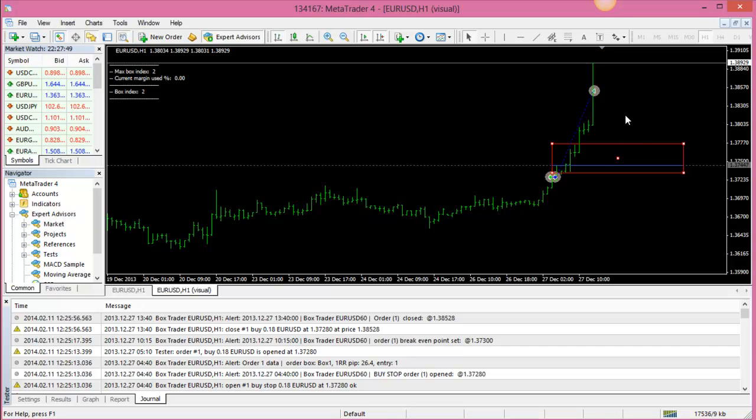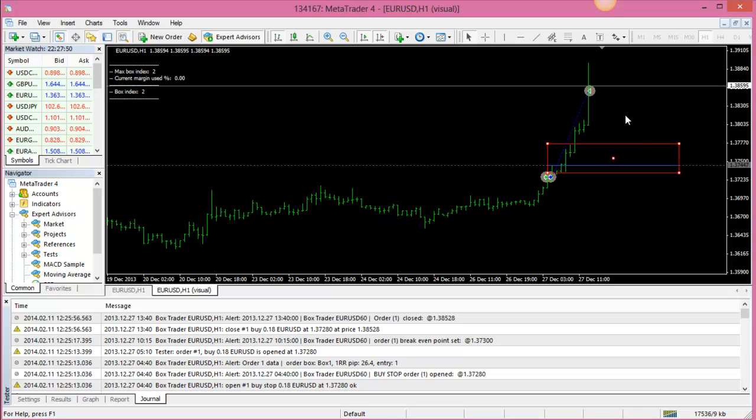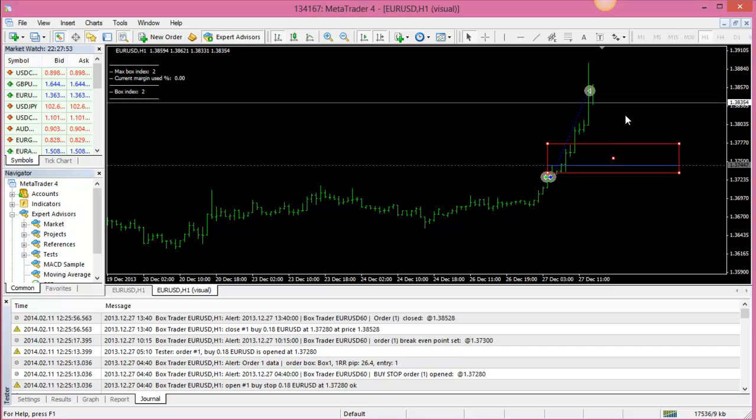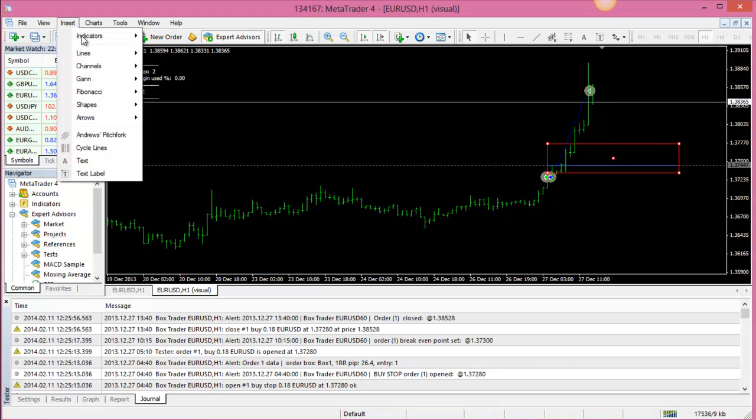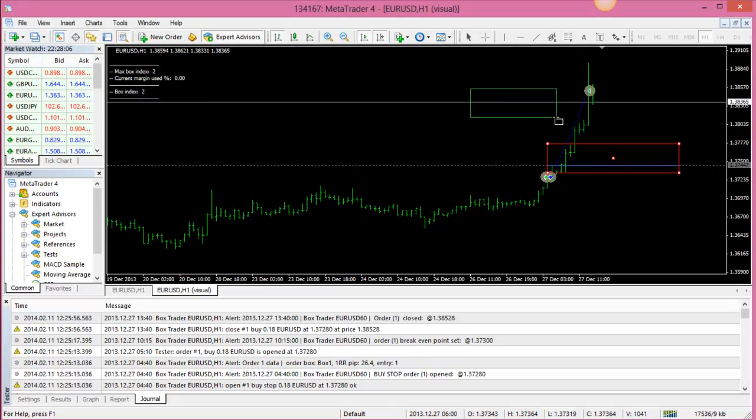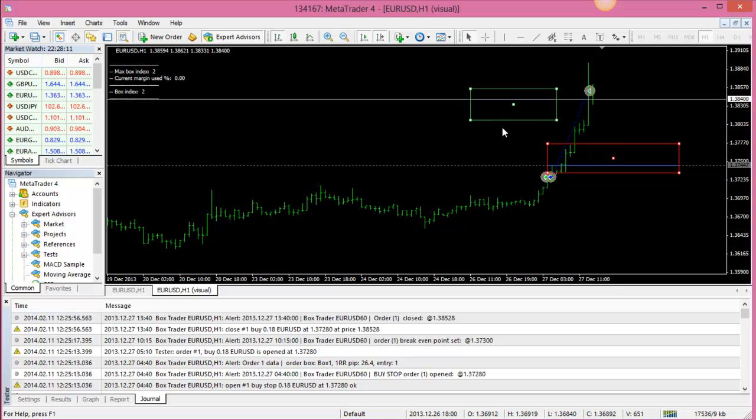So now on chart, we only have one box. You can see the box 2 and the maximum box index is 2. You can add more boxes at any time. For example, I'm adding another one. However, see, it doesn't recognize it.